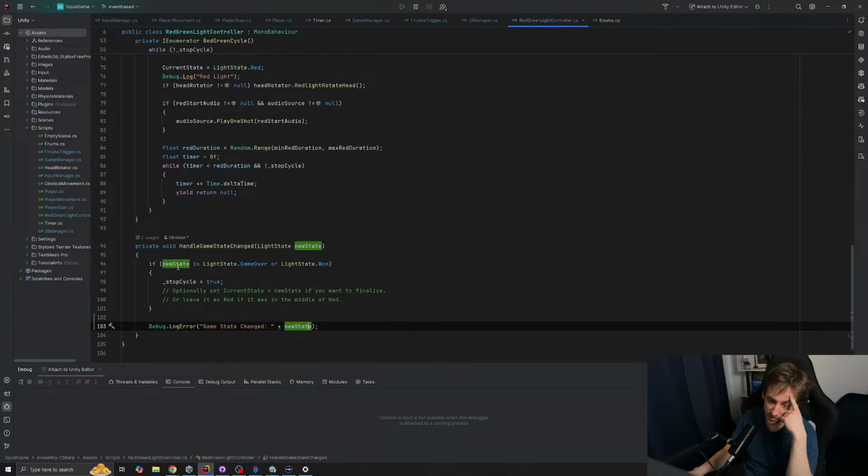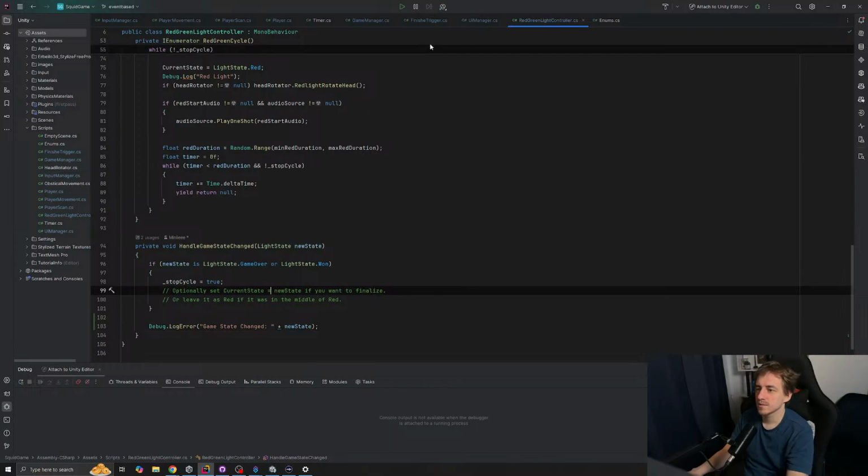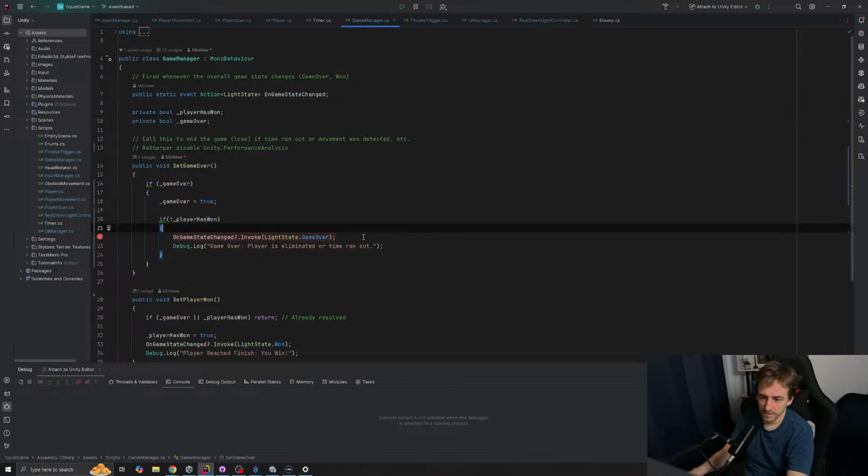This handling the light state doesn't change it, so it should be here.